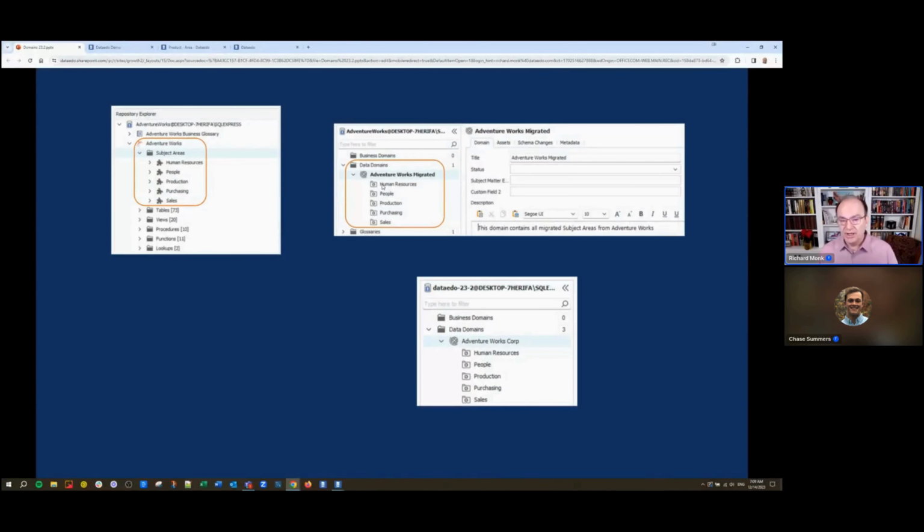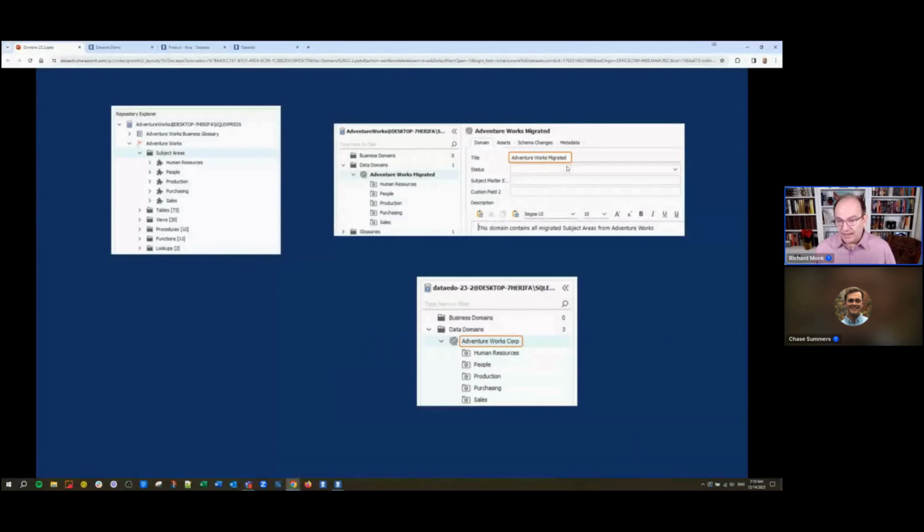Here you can see they were associated with the AdventureWorks collection. Now they've been put into a data domain called AdventureWorks Migrated. AdventureWorks is a flag for you to remember that's where they came from in the old version, and Migrated is to say this was a migration. So everything else just migrates over. The ERDs, the descriptions, the associated assets, all of that migrates over. It just becomes a data domain at the level of the collection, and all of your areas remain in it. The name there, as I mentioned, AdventureWorks Migrated, is just a flag to you so that you know where it came from and that it was migrated.